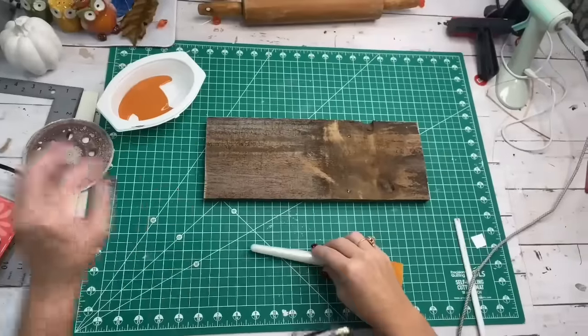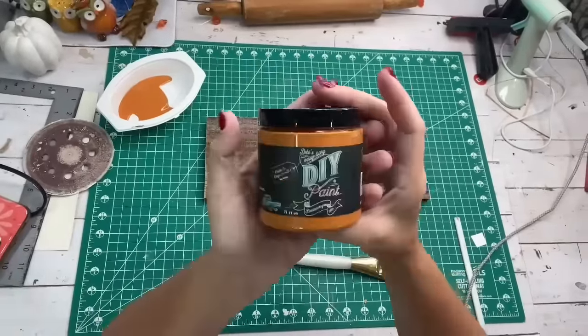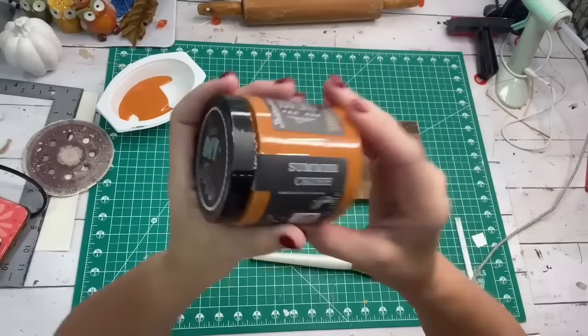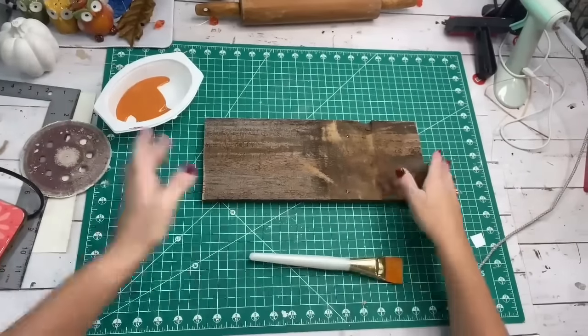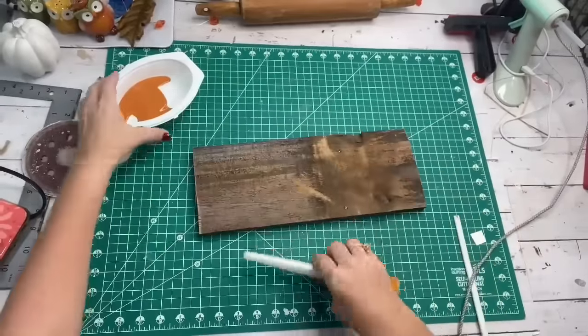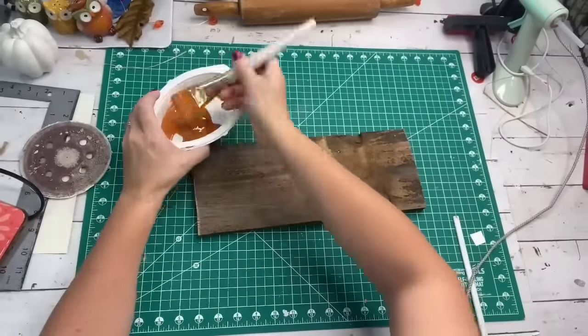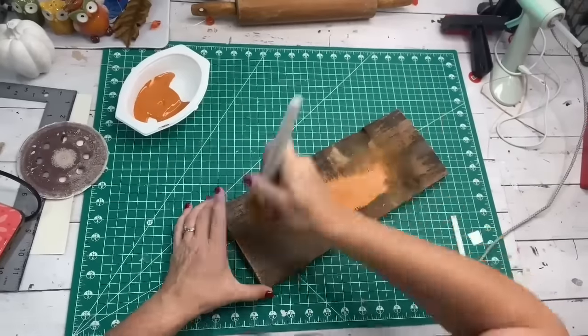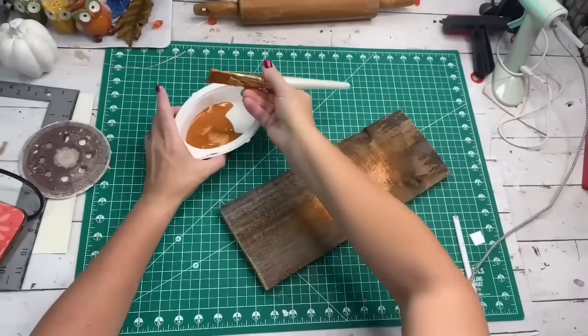This next one is so easy, but it sells like hotcakes. I have Summer Crush by DIY, which is a beautiful orange pumpkin-y color, and just a piece of barn wood. And these are so easy to make, guys, and they sell really good. So if you want to sell at festivals and stuff, this is an excellent idea.